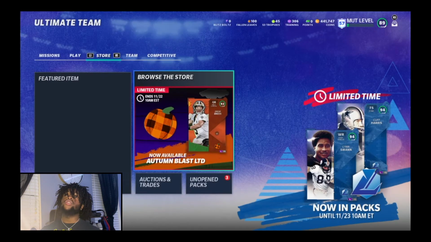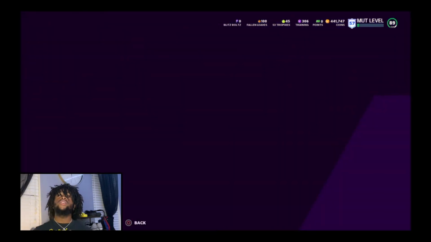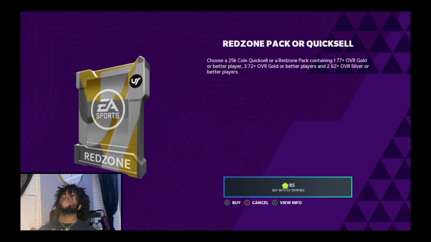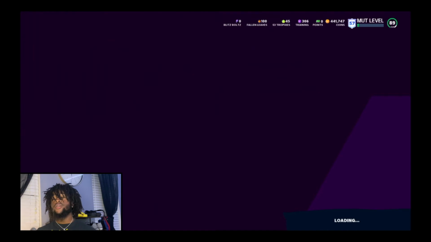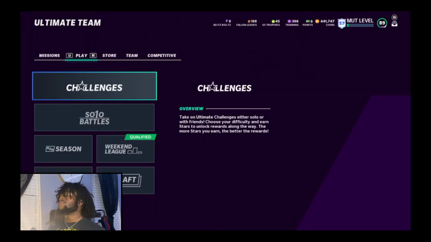What I do with my trophies is I'll go back here and I'll go to the store, just the regular store, and I'll get that same pack that you just saw me open, that red zone quick sell pack. So I always choose this one. I buy this one. This is the best one, not the best odds because you're not opening the pack, but the best calculation, the best one to choose. I choose this one, take the 25K coin quick sell and quick sell it, and then that's how I get here.